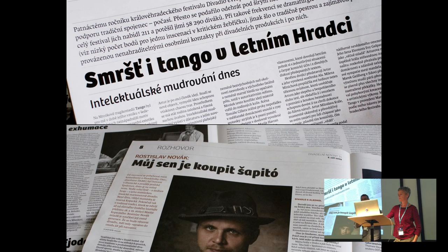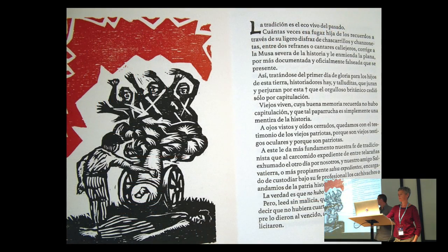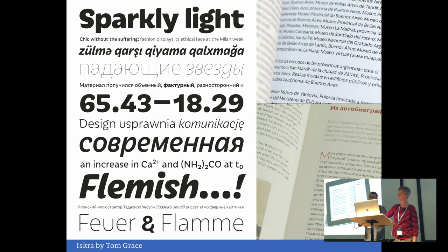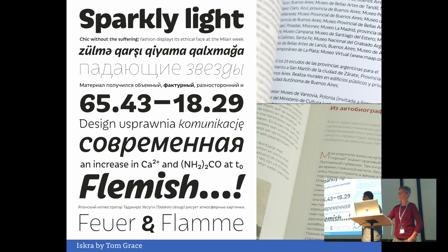And this other font that I will show you was designed for books, but for real printed books, actually luxury books. This was an attempt to escape from the squareness of the pixels. But then it ended up in the iPad and the iBooks application, because someone said, okay, well, this can work on screen as well. So we don't always know what the destination of our forms really is.